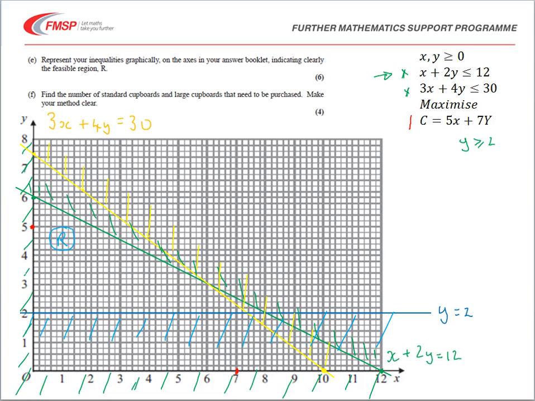So this is a trick you can use. If you have any equation, we can multiply up the 5 by 7. So in this particular one, we're looking at 5x plus 7y is equal to 35. And that will give me one possibility for capacity. But we can do better than that by actually moving that line away from the origin through the feasible region, looking at the points that it crosses out of the feasible region.